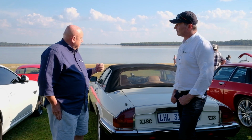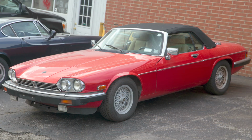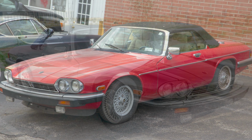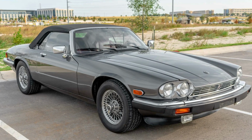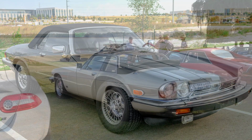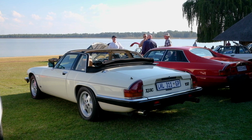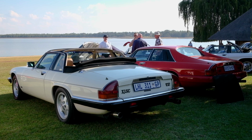Well, Jaguar sell a lot of cars in the States, so when this car came out, it was only released as a coupe. And the Americans wanted a convertible car because of the climate in Florida and so on. And to do that was quite a technical challenge for Jaguar. So this came as an interim where you've got an A pillar, a B pillar and a C pillar. Very similar to the Porsche 911 of the day, the Targa. Yes. You've got the Targa panels that pull out and a soft window that folds back.